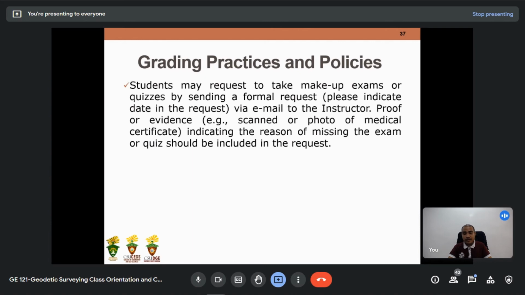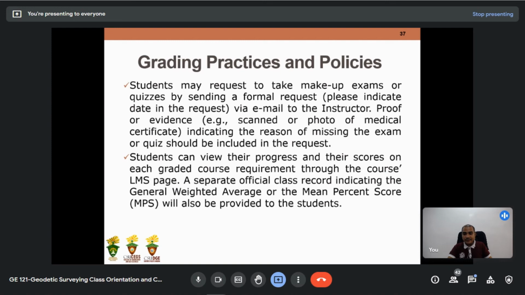So, kamo man ang nihangyo, no, kamo man ang murag nangayo og permission, you're asking a permission from us, no. So dapat in a right manner pod, kanang sakto pod na pagkasulti kay basin maka-embarrass pod ang inyong mga terms, no. And dapat mag-provide mo og proof of evidence like scan photo of your medical certificate indicating the reason of not taking the exam, or mangayo mo og permission nga ma-include ang inyong quizzes.